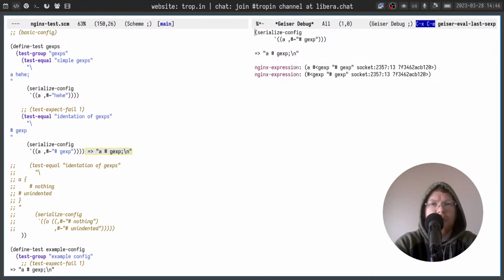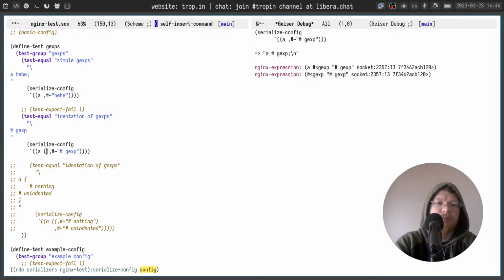What will we get? We will get a correct value. Cool. And let's make a nested context.